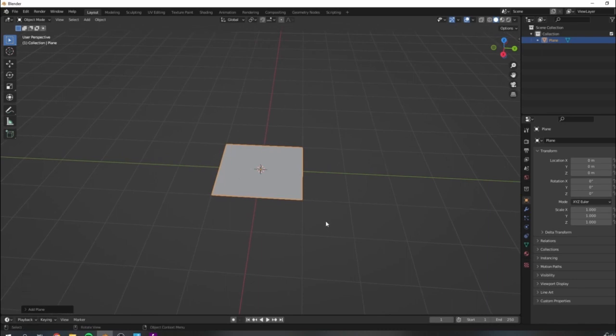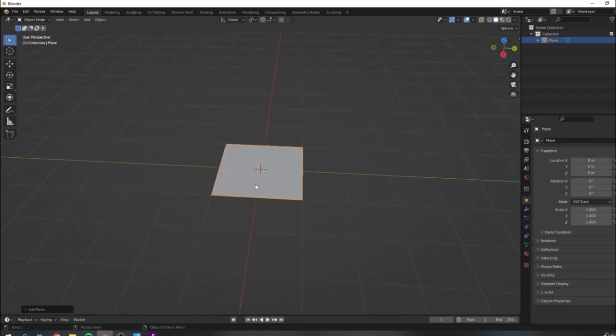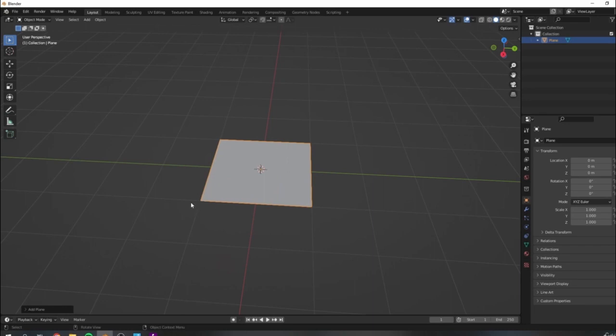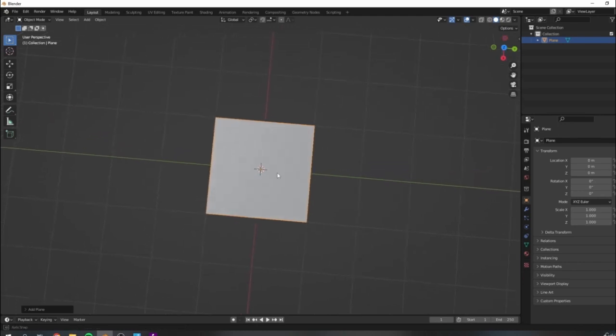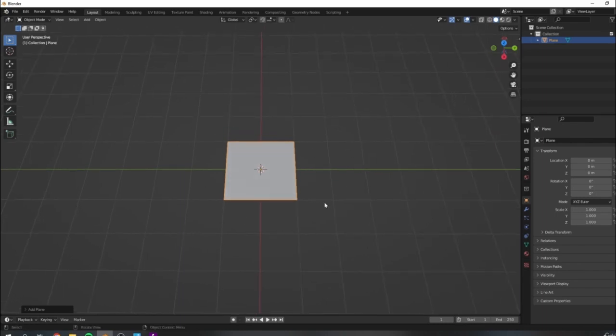Now, if you recall, our wall pieces were all 4 meters by 4 meters. Those were the dimensions we set. And by default, Blender adds in new mesh primitives at a dimension of 2 meters typically. So these grid lines here each represent 1 meter. So this plane is a 2 by 2 plane. So the first thing I want to do is scale this up. However, I'm not going to scale this to 4 meters as you may expect. I am actually going to scale it to 8 meters. And I'll explain why in just a moment, but first let's scale this properly.